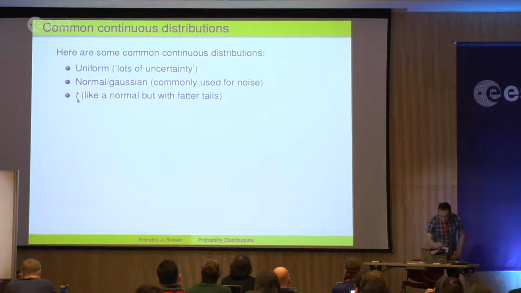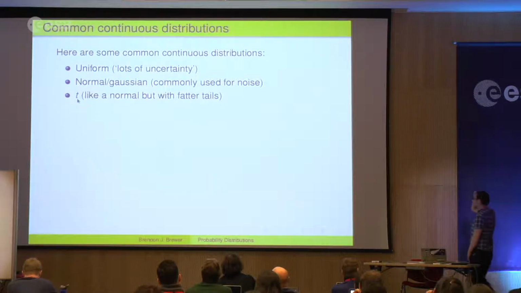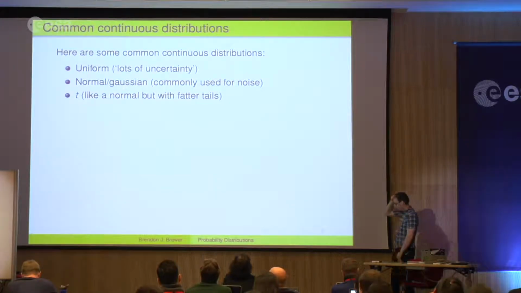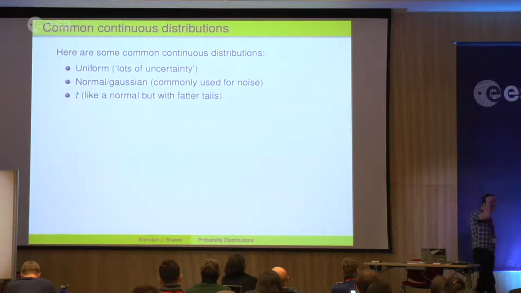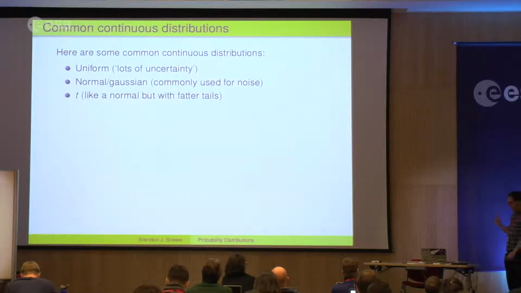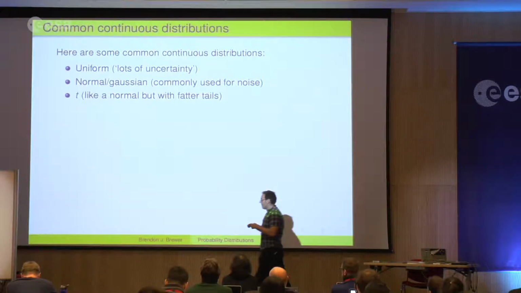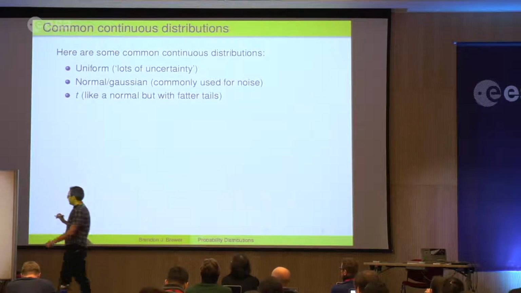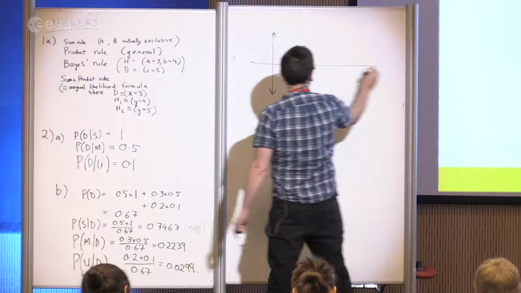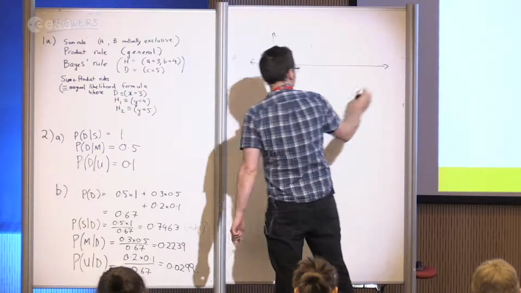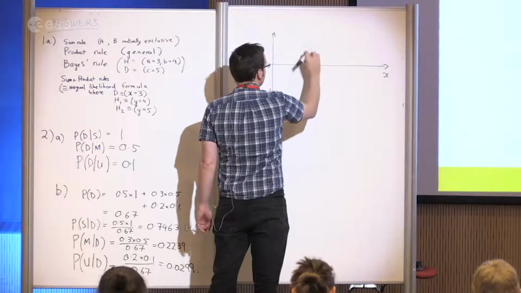Okay. Another distribution that I'd like to mention is the T. It's sometimes called the Student T distribution. It's like a normal distribution, but it's got one extra parameter which controls the shape. So it lets you do things like have heavier tails than a normal distribution. So I think T's are great. I use them a lot. And I think they're underrated. I think people should use them more for this reason.